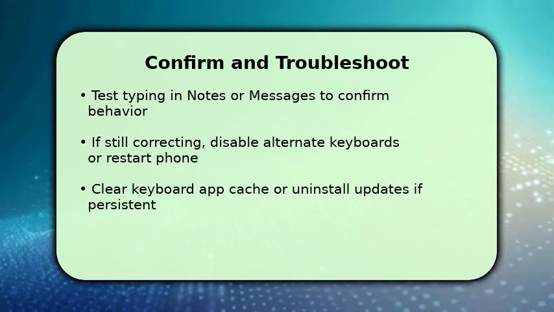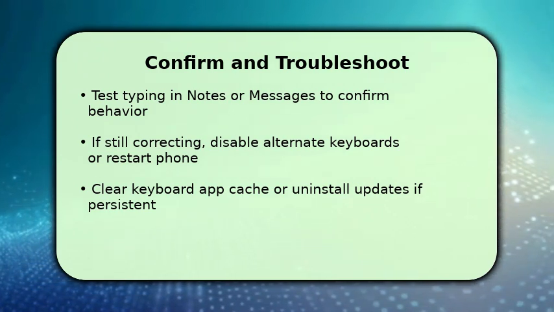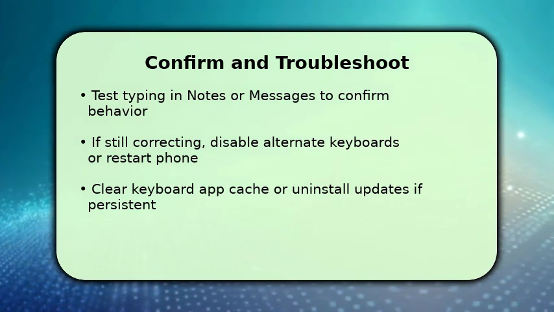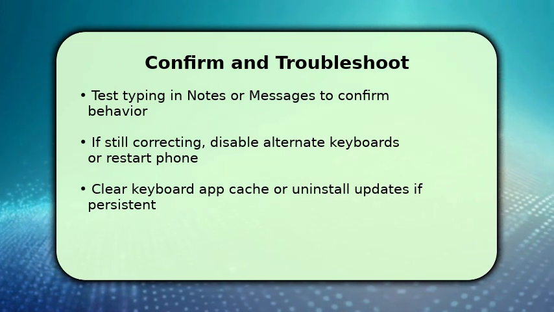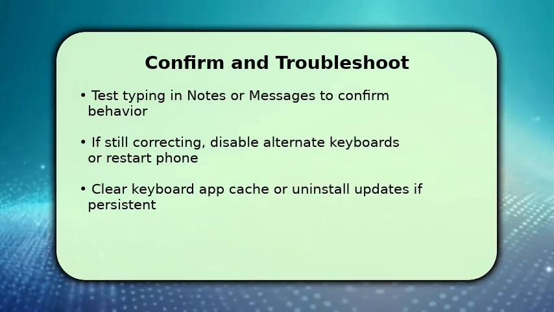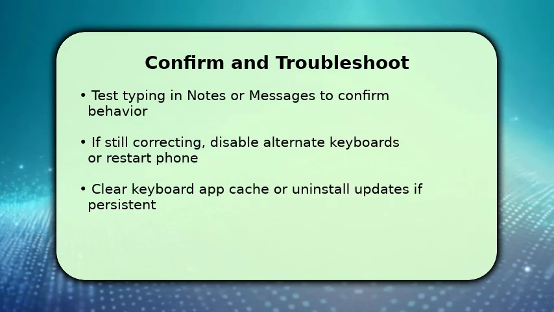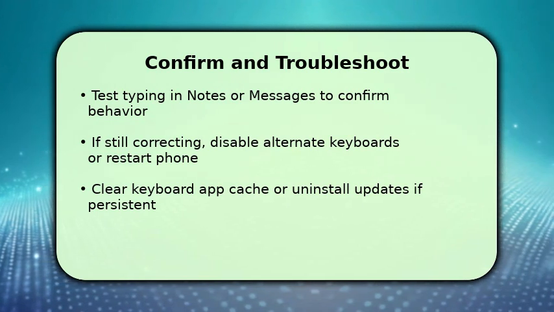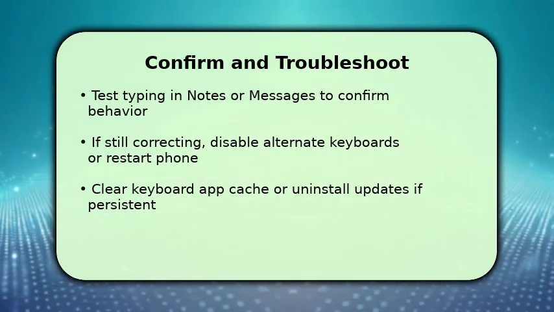Disable alternate keyboards or restart the phone to apply changes. If problems continue, clear the keyboard app cache or uninstall its updates to revert to default behavior, then reconfigure. If all else fails, reinstall the keyboard app. This step ensures the change actually took effect and gives one reliable troubleshooting path.